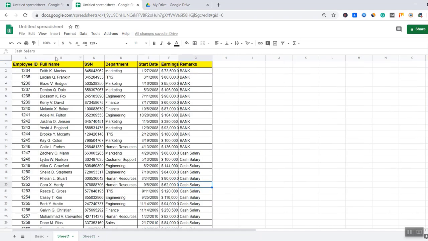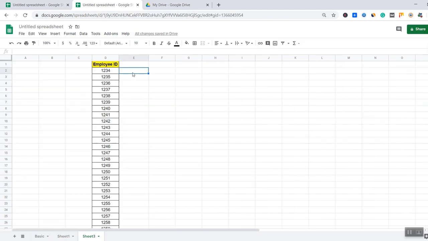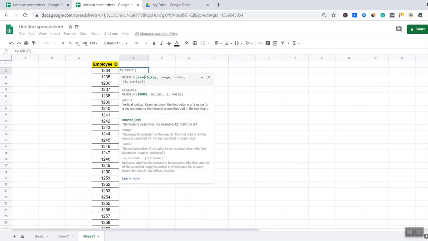Against ID, at first I will put their name, so equal VLO. You will see that VLookup shows automatically, then select it. Here is the example about the VLookup function.